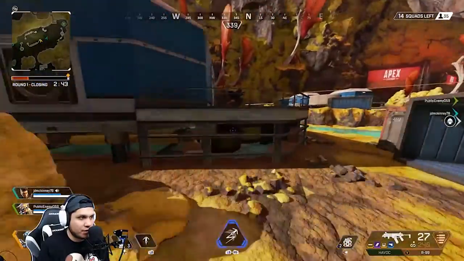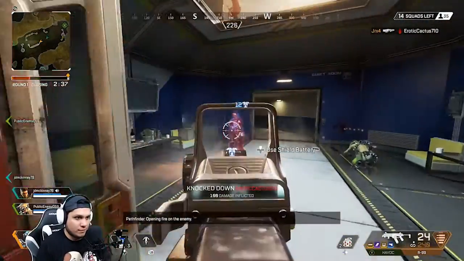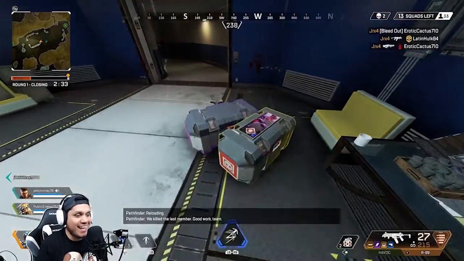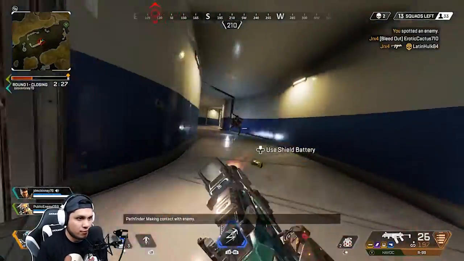That guy has a grapple, doesn't he? Like a grapple. Yes. My character. Oh shit! Oh shit! All right. Anyways. You're a cheater. Ah, another one. Making contact with enemy.